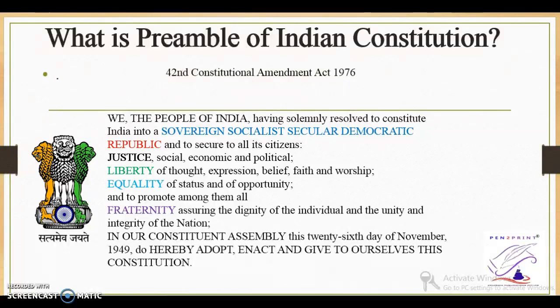Political justice. What do we mean by it? Political justice means equal, free and fair opportunity for the people to participate in the political process. There is no restriction on anyone contesting elections. Those who are citizens of India can freely contest elections. Only in the case of a grave crime might one be restricted by the court.